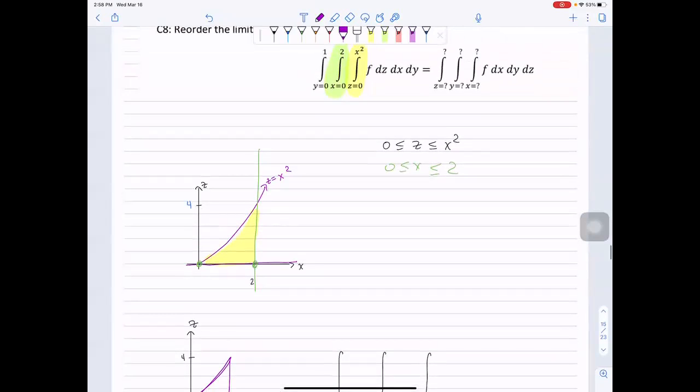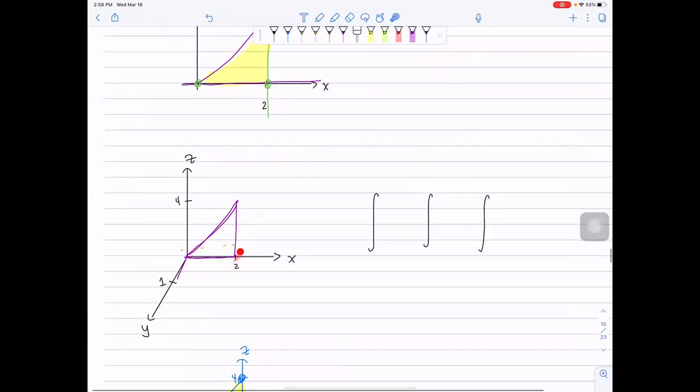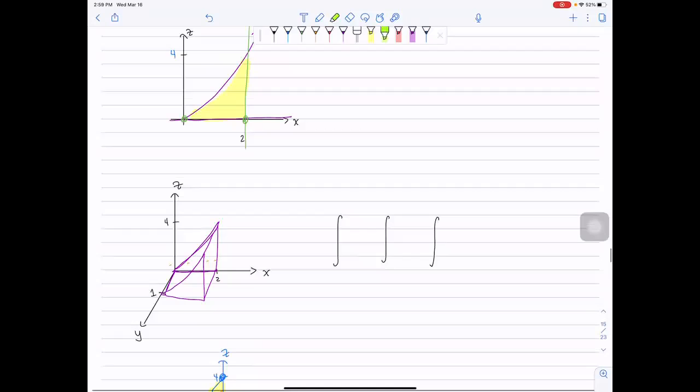Our bounds tell us that y goes from 0 to 1. So we take this triangle thing and y can be from 0 to 1. So we move this triangle thing towards us, and we fill in what that shape is. And so this kind of looks like a skateboard ramp. So there's a curve here. Any questions on how I got that shape?